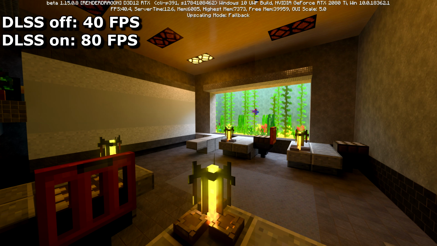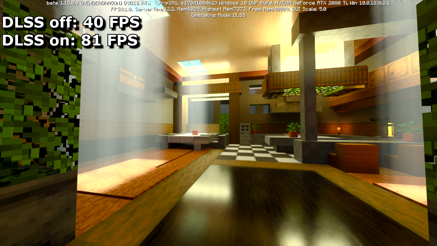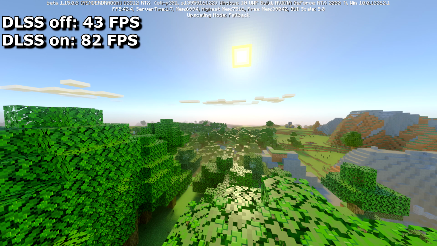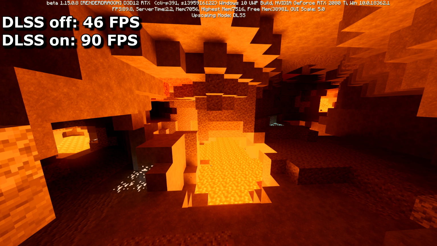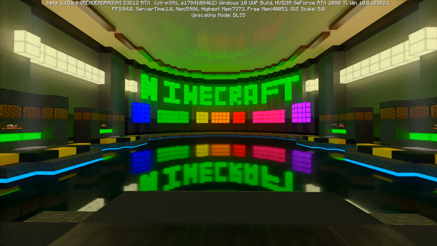I have provided a few before and afters here. The image itself remains virtually identical. The difference is boiled down to the shadows and reflections, which I felt were sometimes less defined when DLSS was enabled. Aside from this section, DLSS is enabled for the rest of the video because you can't really argue with double the frame rate, which pushed the game from about 40 FPS to 80 at 1440p, which is a lot smoother and more playable.